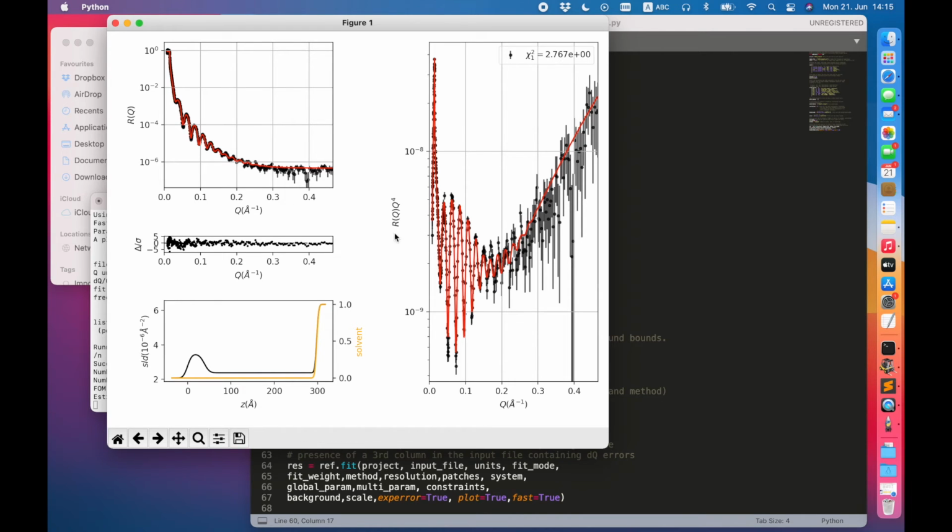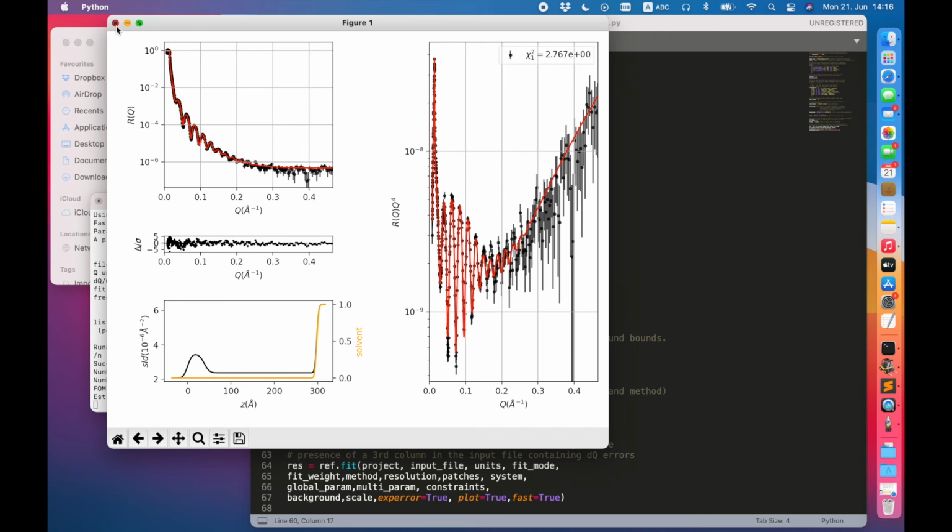Here you see the R q to the 4 versus q of the data and the fit, and also the R versus q of the fitted curve, and also a window giving us the SLD profile and the solvent profile for our system. We get a pretty decent fit at the end.